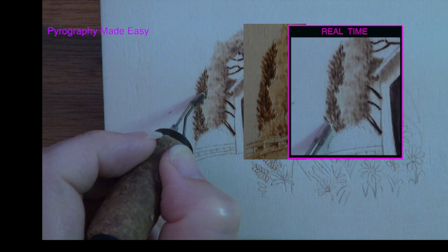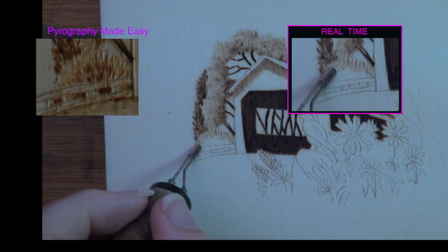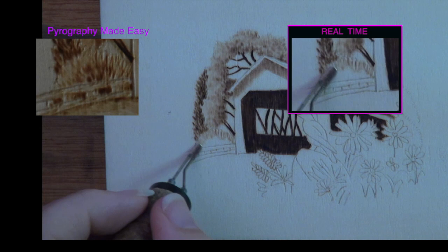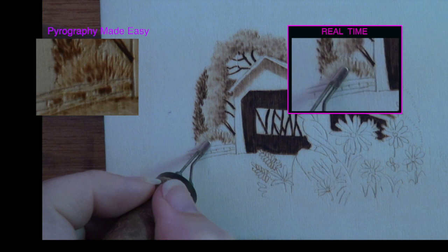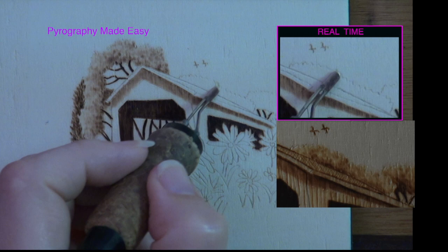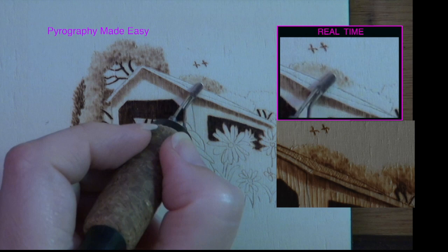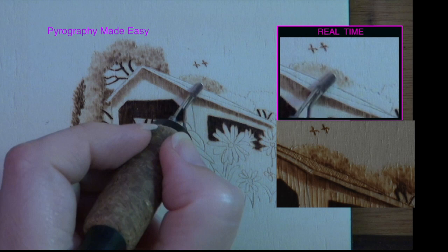Fill the shrub with curving rows of lines or zigzags — each row gets smaller and a little darker as you near the center of the shrub. Make sure your lines have tonal variations. Also fill in the gap between the fence railing and the fence posts. Burn in this tree the same way we did the tallest one, using tightly burned circular motion. I am pressing the pen tip to the shape of the birds to darken them up. Burn the tree a bit darker next to the roof line and make sure to incorporate tonal variety.